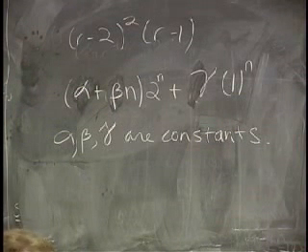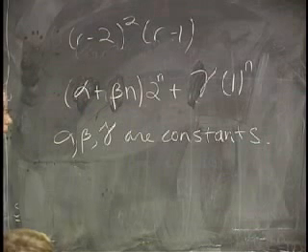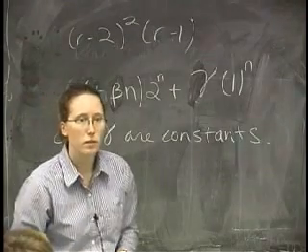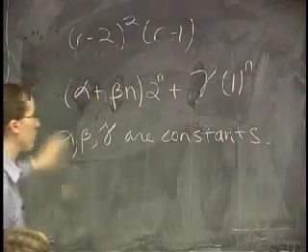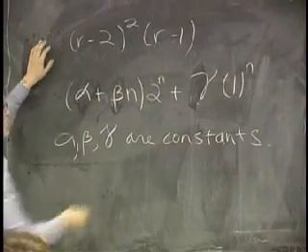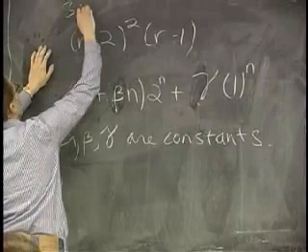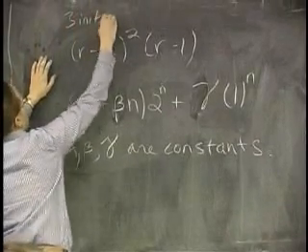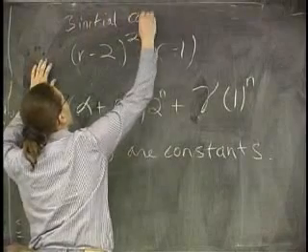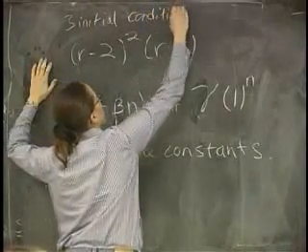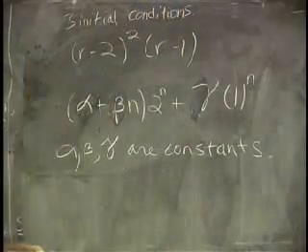Are we clear on this? Is this okay? Okay. Just have three initial conditions. And so in this case, we have something of degree 3, so I'd need 3 initial conditions. And then we could solve for alpha, beta, and gamma. So alpha, beta, and gamma instead of alpha 1, alpha 2, alpha 3 here? That's right.